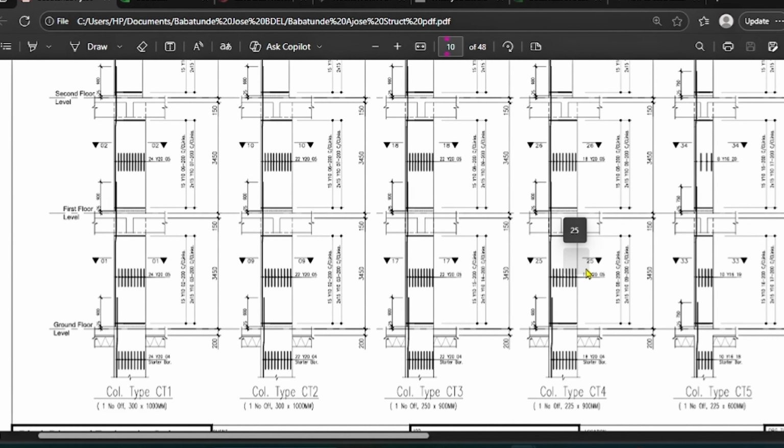Just like usual, I'm still going to be using this drawing. In my last video, I calculated the reinforcement for this ground floor, and this one I'm going to be doing for this ground floor as well. We are going to be calculating the quantity of concrete we need for these columns. As usual, I have 38 columns in total, so I'll be using a spreadsheet to do the job.